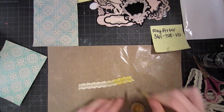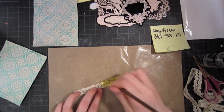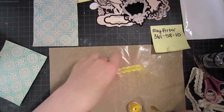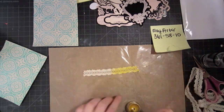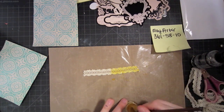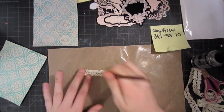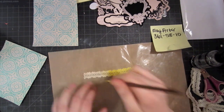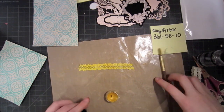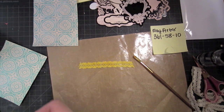So you have to be a little bit patient with it because the ink, or the paint, isn't really meant to go into this fiber, but you can really pounce it in there and even spray a little bit of water on it, and it'll get saturated. And as soon as you have that saturation, it will dry just beautifully into this beautiful gold color with lots of shine. So now just let this dry while your card fronts are drying, and it should be ready to use in just a few minutes.